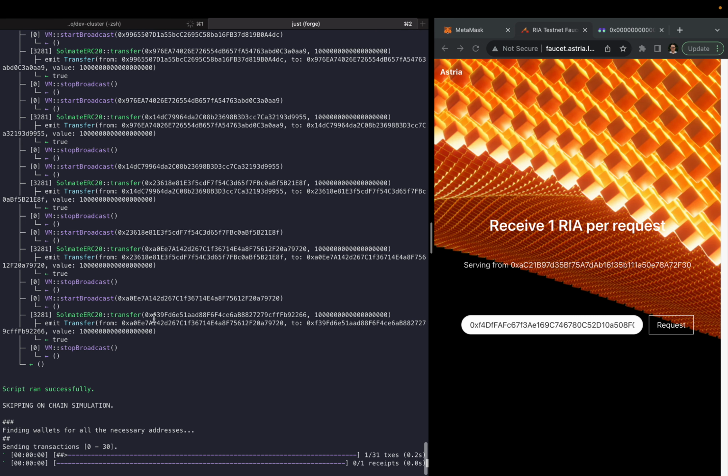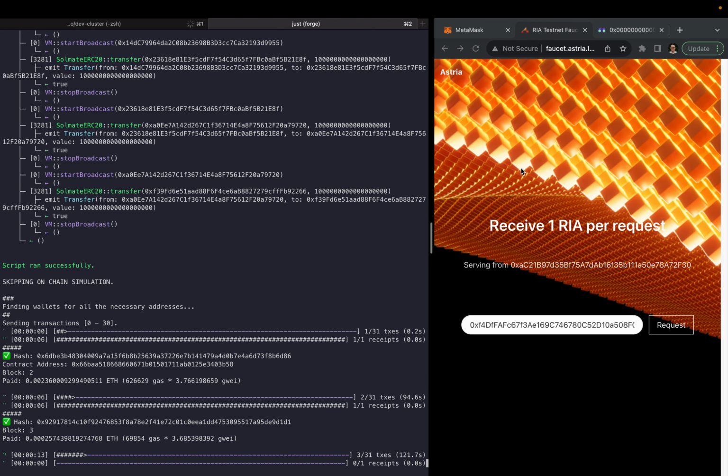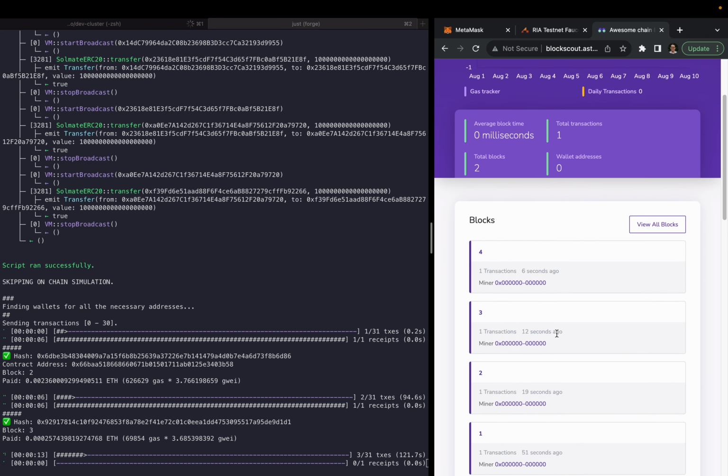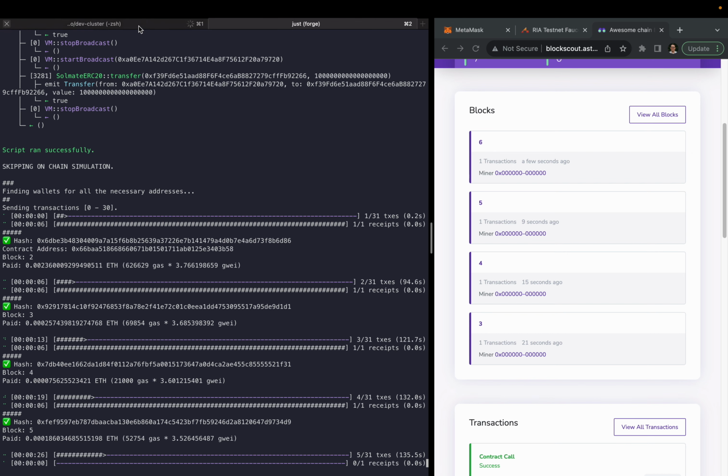So let's just do a just generate transactions call here. And this is going to run a Forge script that is going to execute a whole bunch of just kind of transactions between accounts and such here. This is slowed actually by Forge itself, which has a delay built in there, so it's not running as quickly as it can. But if we go back to our block explorer, we'll see that we're getting blocks coming in here. They're coming in through one transaction at a time because these transactions aren't executing faster, and we have very fast block times in that underlying sequencer.